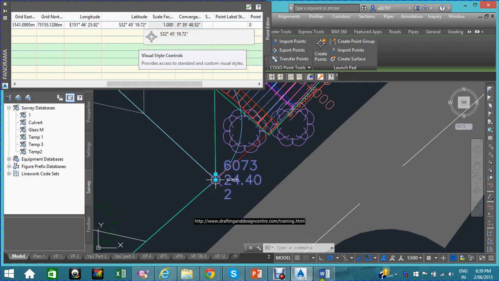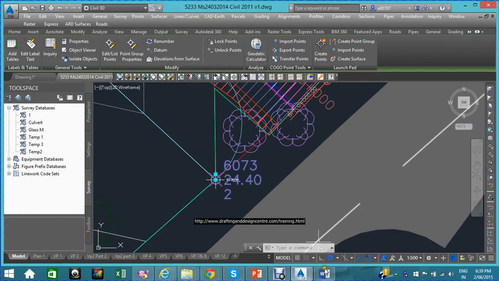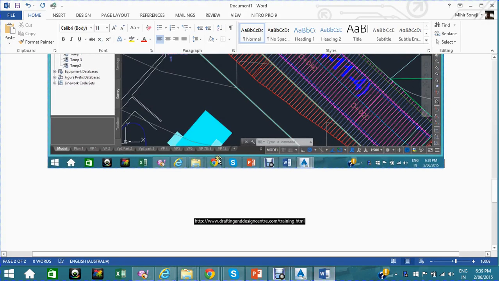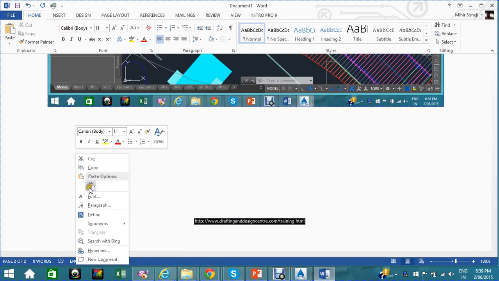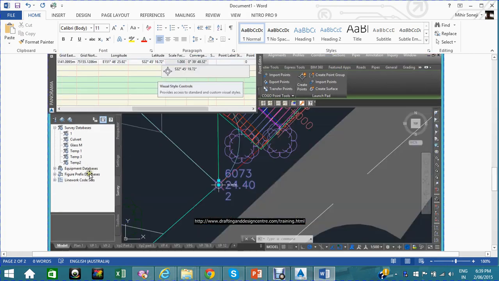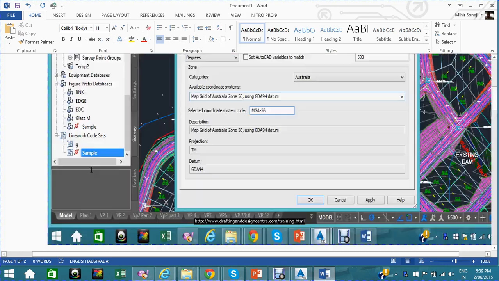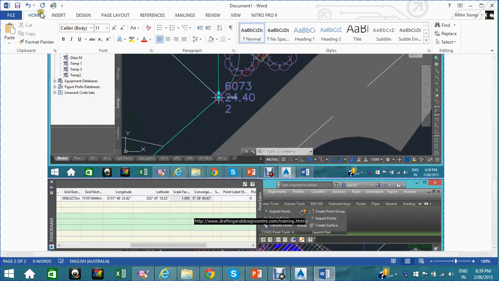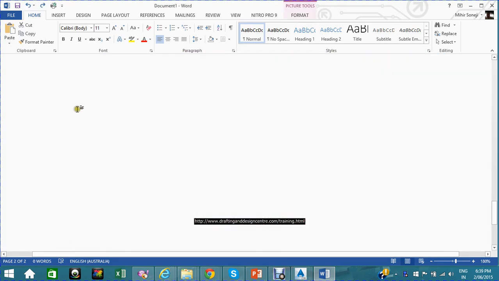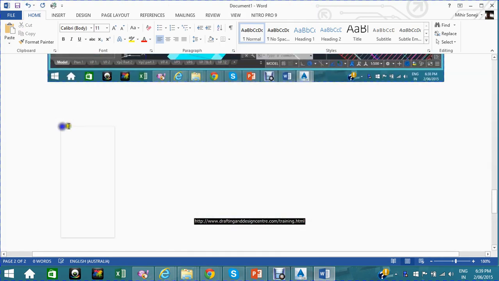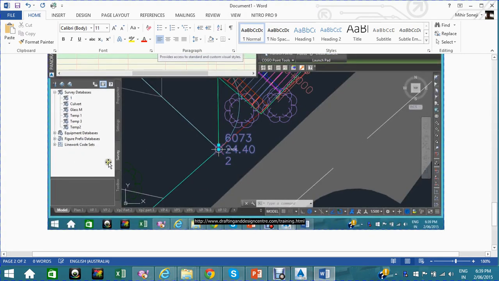Print screen. This is for point 1 and this is for point 2.